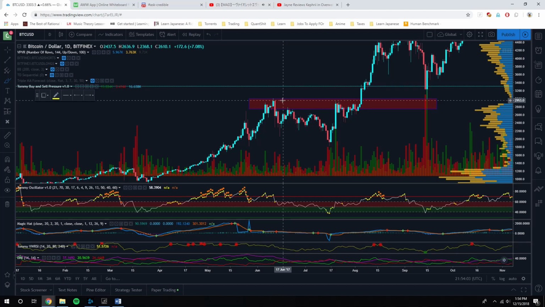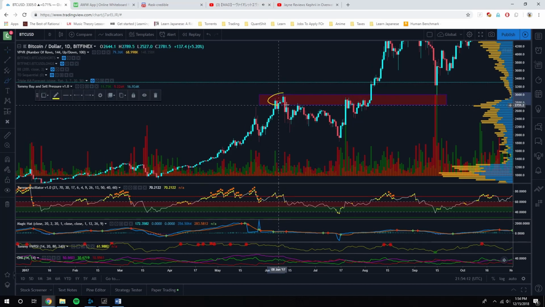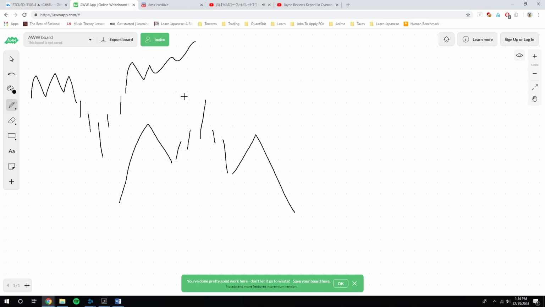So here's a resistance order block, and as you can tell, the price. So we found the order block over here, and this is basically like the fractal-ish pattern. You can see that the price goes back down and then goes back up, and you can tell that it doesn't break above this resistance level over here, right? This high over here, as I explained back when I was doing this drawing on this ugly whiteboard.